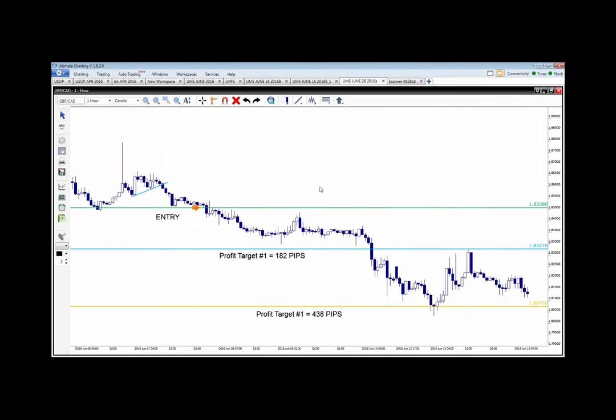Now, had we done some analysis on this, some trend lines, some Fibonacci analysis, we may have gotten out of this trade before we lost too much on it. In fact, our stop loss probably would have been moved up to somewhere right around here. So once again, you can use it how you want. We'll teach you several different ways of using it here.